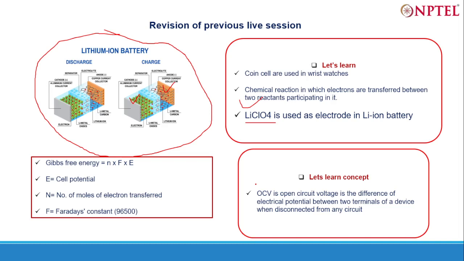When you connect a load, the current will flow, and the short circuit current is measured. Open circuit voltage and short circuit current are very much used in testing of solar cells. They test the open circuit voltage and short circuit current, and describe the performance characteristics of the solar cell. That's where they are also used in the battery. A solar cell is also like a kind of battery.